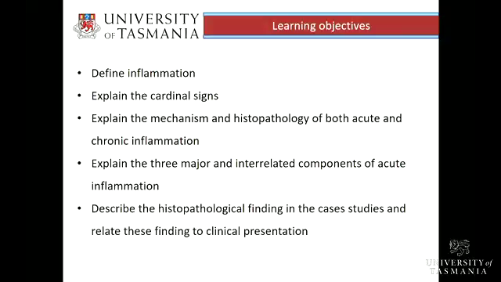Explain the three major and interrelated components of acute inflammation, and I want you to be able to describe the histopathological findings and correlate that with what we see under the microscope for the case studies. So if you've printed off the PDF for the next 2 weeks, you flick to the back, you'll see that there are some case studies there. Those case studies correlate exactly with what we're going to see down the microscope next week. So those case studies are also mirrored in your prac book. So finally we have some coherency through this unit. Not that it wasn't there before.